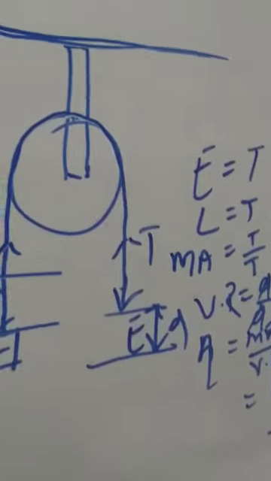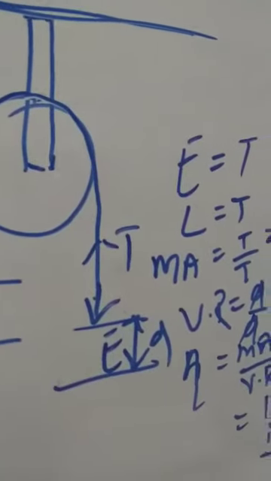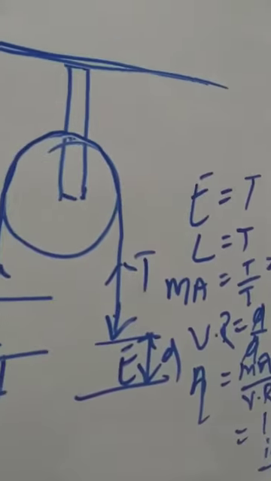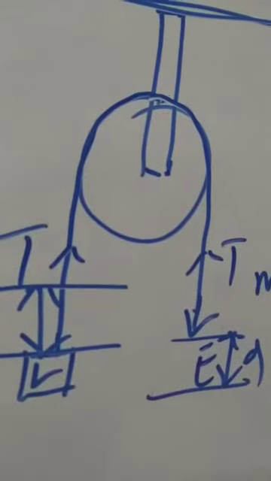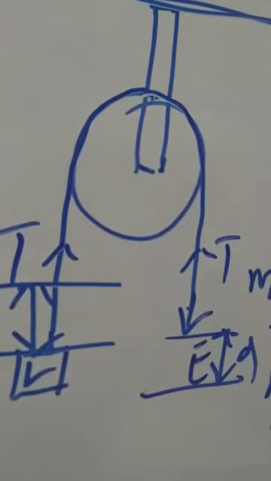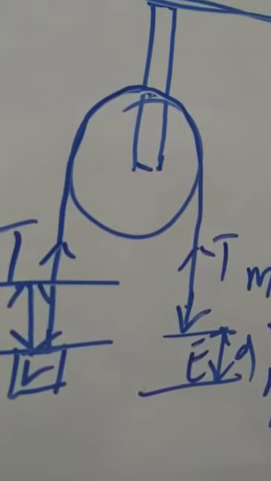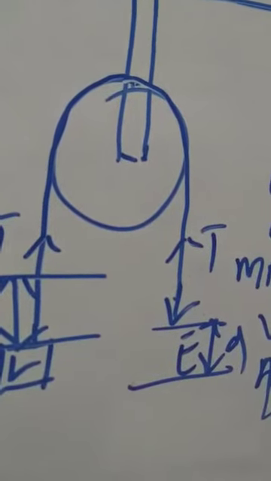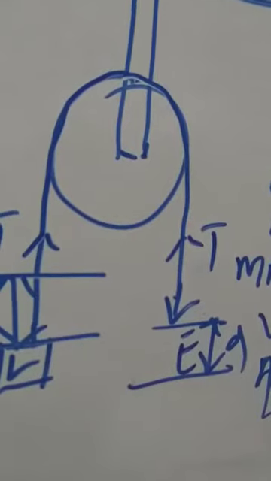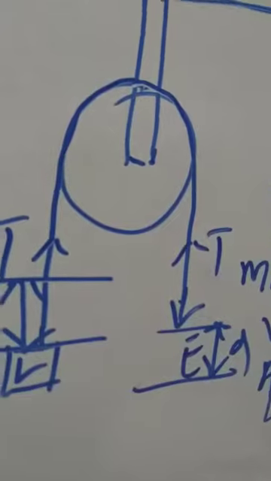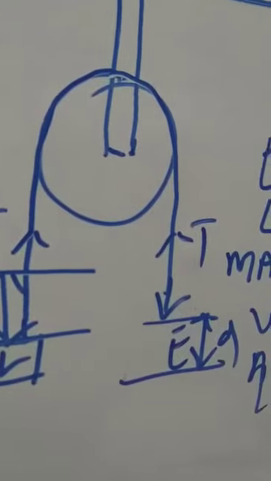One thing is quite obvious here, that in single fixed pulley, though efficiency is equal to 100% in the ideal situation, the mechanical advantage is equal to 1. That means we have to apply the same effort as that of the load. So why will we use this pulley? This pulley is used to change the direction of the effort to a convenient direction, because here you are applying the effort in the downward direction, so in the direction of gravity, the pull of the earth. So one can use his own weight to lift the load. That is the greatest advantage of single fixed pulley.